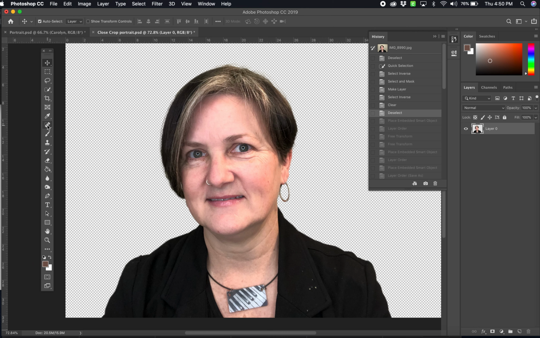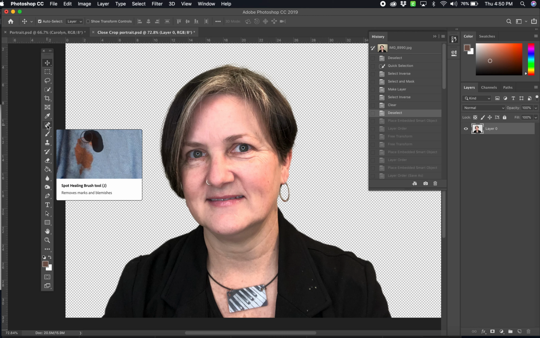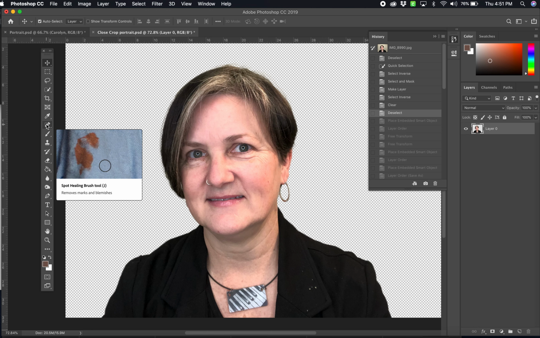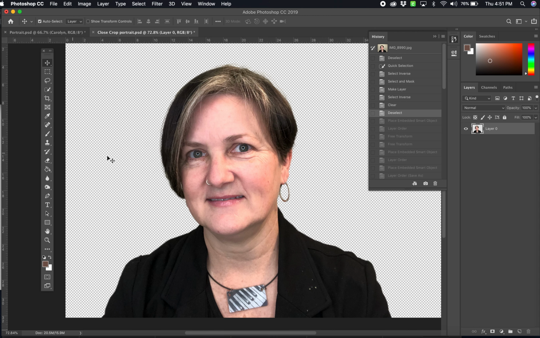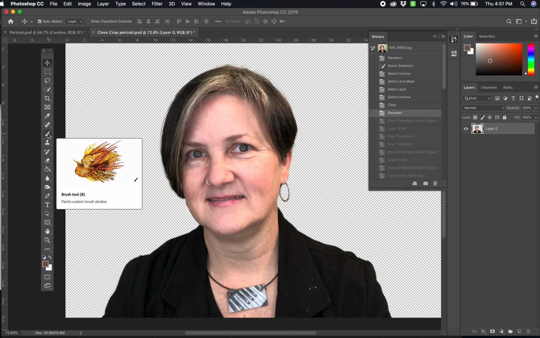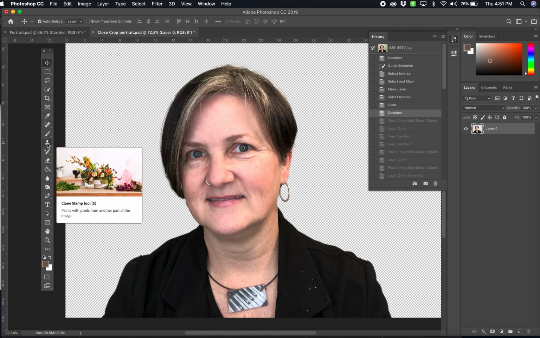And last but not least, I'm going to show you a couple more tools. There's this one called the Healing Brush. That one helps fix blemishes on your face, or in the little sample here, you can see that it takes out... it's a tool that will sample in pixels from around the area that you're selecting and fill them in and make it look seamless. We'll also take a look at the cloning stamp. The healing brush can work so far, but there's also a manual brush that works really well with lots of control.